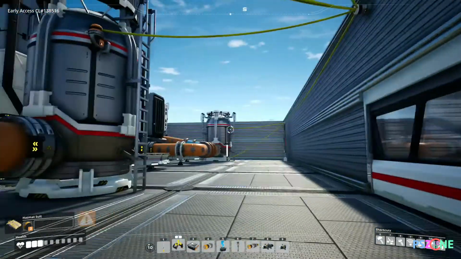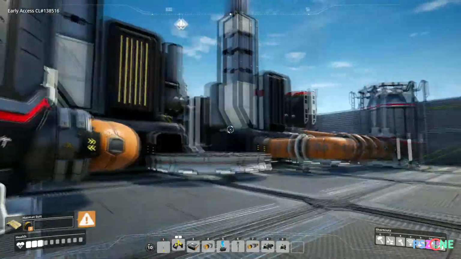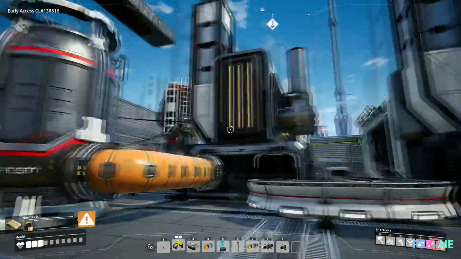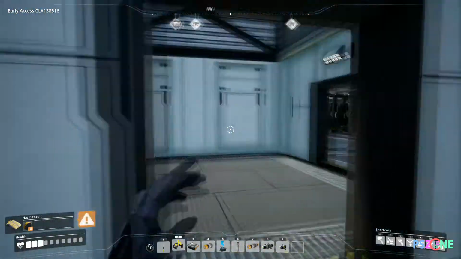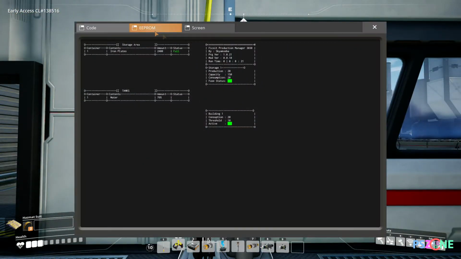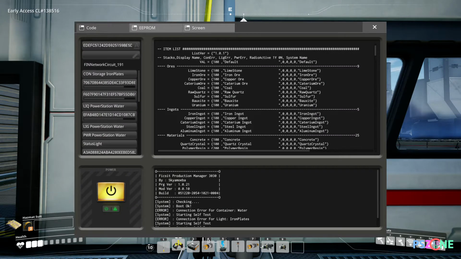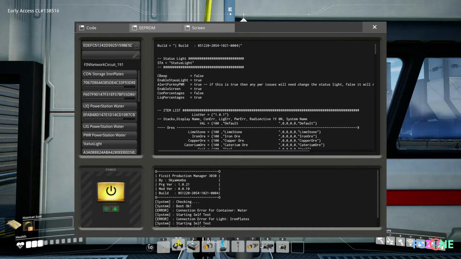So it's taken me about a month to write this. But this is just like an isolated area. So yeah, I haven't tested it on full scale.